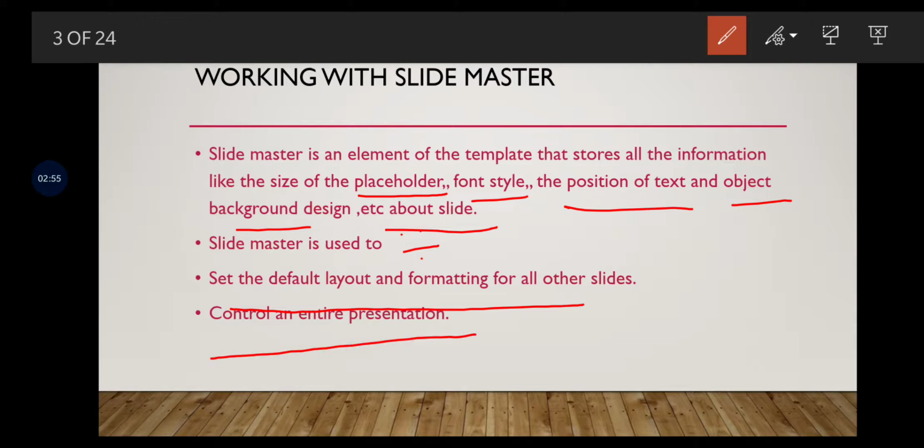As the name says, it is a master of all slides.